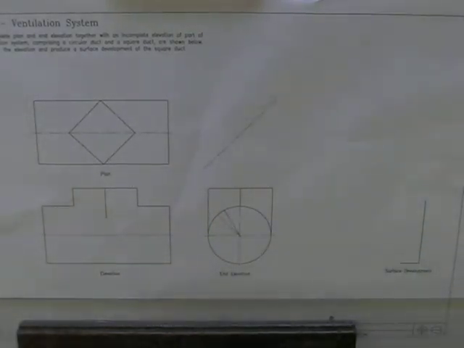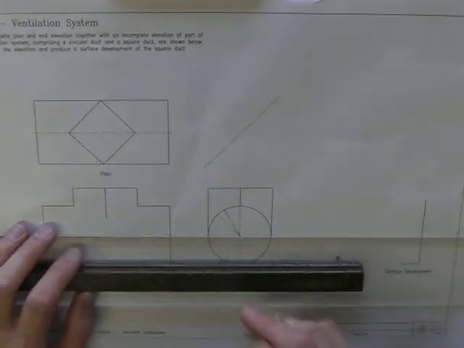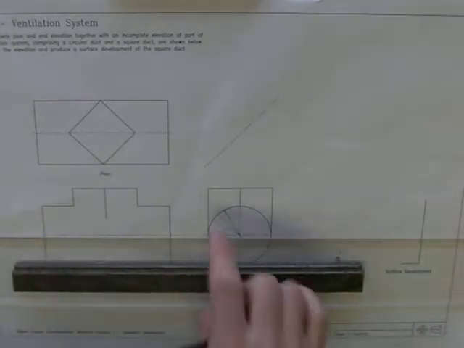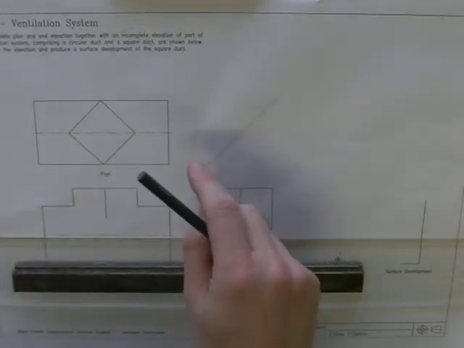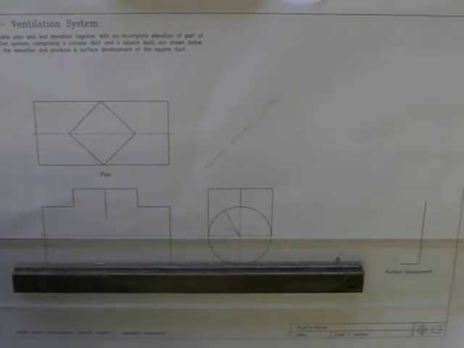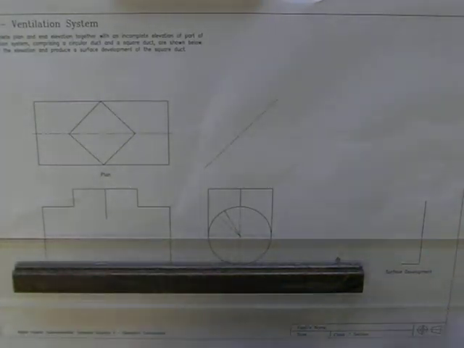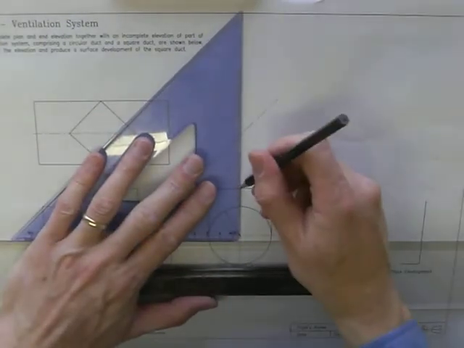Okay, so let's progress. So what we're going to do here is we're going to project up from these points and project them up. There's already a bounce line here, so we're going to project up from there, and then we're going to project down from the ducting. Okay, so projecting up from where these cut.